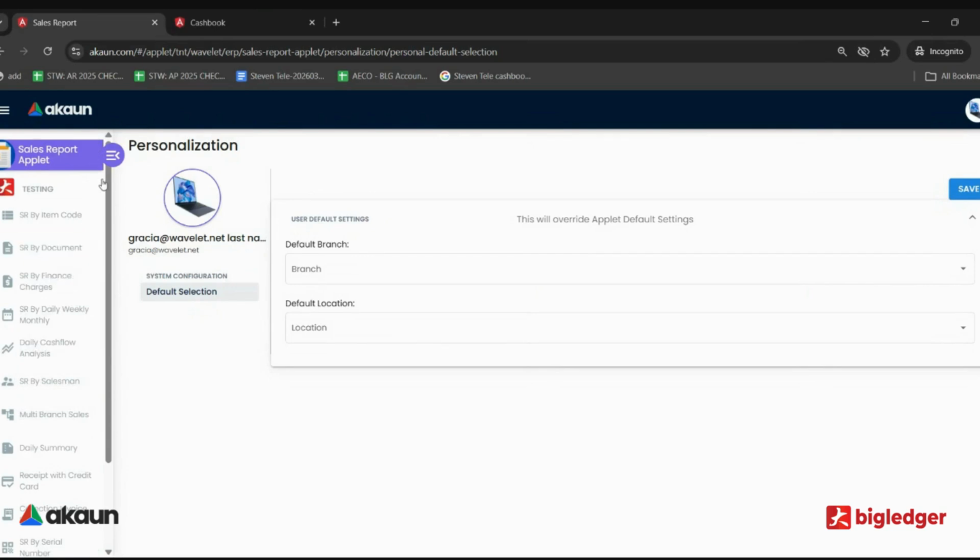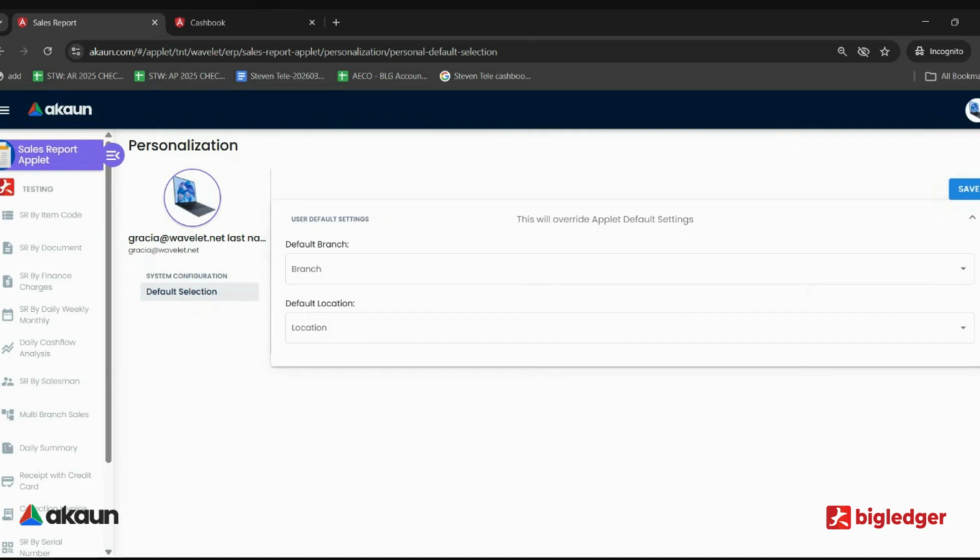Okay, for the sales report applet, each of the reports actually has its own logic. So we advise the customer that if they have their own report, or their own logic for the sales report, they need to tell us, or tell the PM, which report they want.